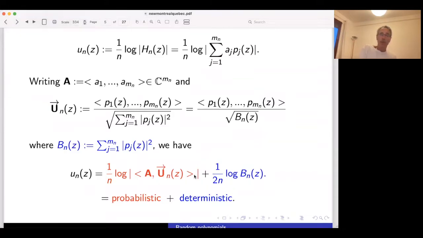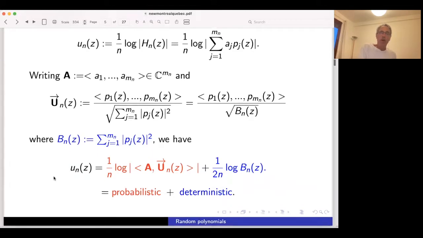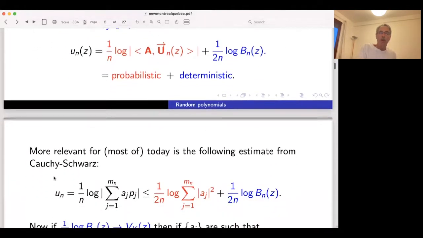Now, in the olden days, or if you wanted to describe results with respect to, for example, expectation, this is a nice splitting, because if you want to take the expected value of this random variable, this plurisubharmonic valued random variable, you could take the expectation of this piece and add the expectation of this piece. But when we're talking about almost sure convergence or convergence in probability, we can't really split these two things apart so well. And indeed, what's going to be more relevant for us today is not this equality, but an inequality.